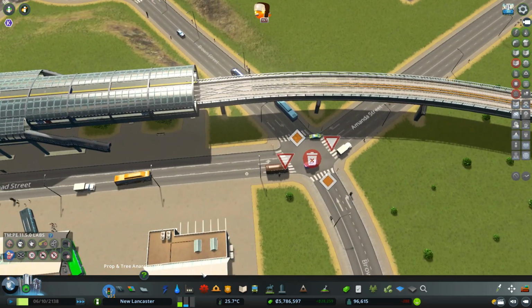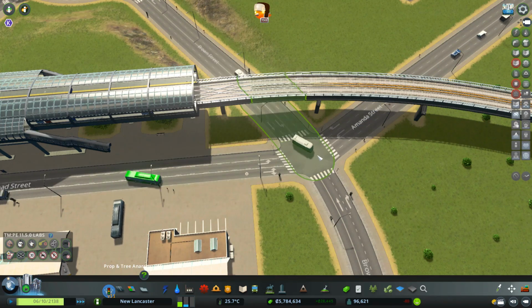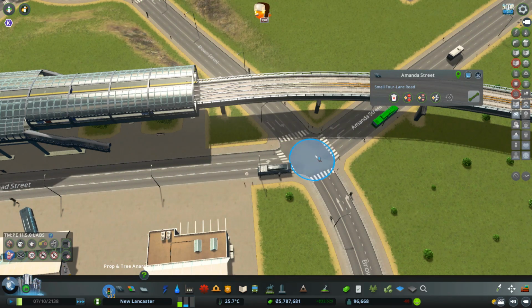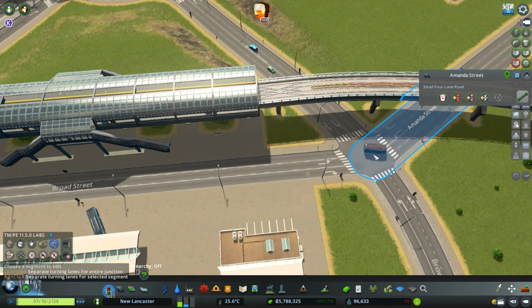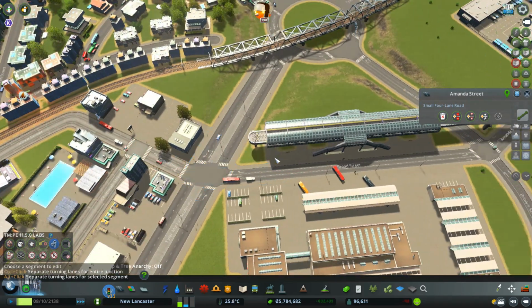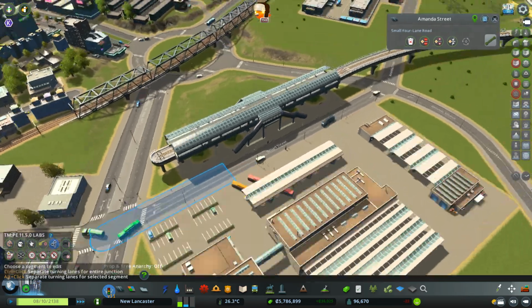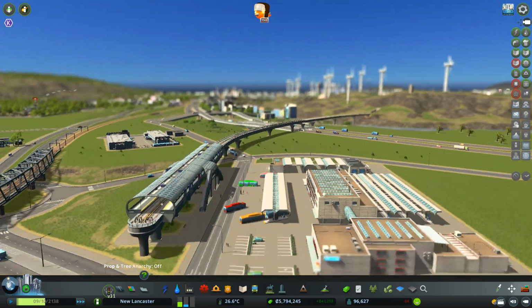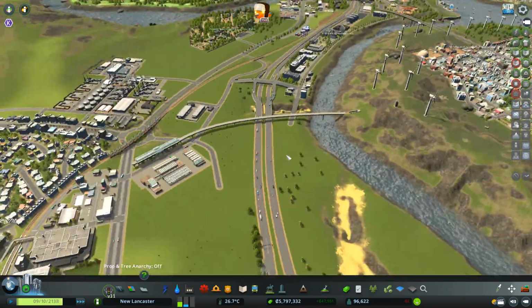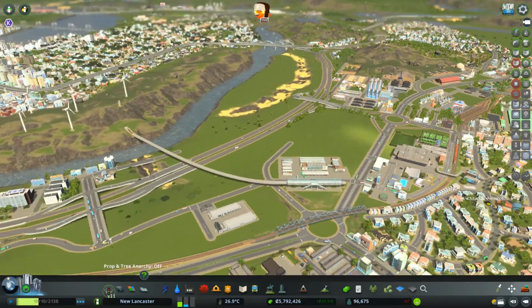And we're gonna need to do some dedicated turning lanes. Oops. Wrong thing to press, come on. And dedicated turning lanes. There we go. And there we go. Okay. Oops, that one needs to go like that. So, this might not be the most realistic thing in the world, but I think a city would have definitely tried to get a mass transit line across through this mountain.